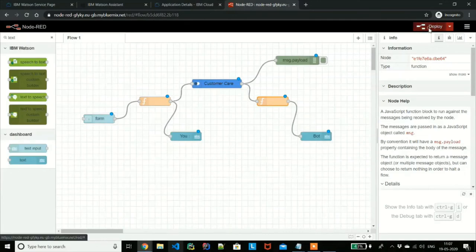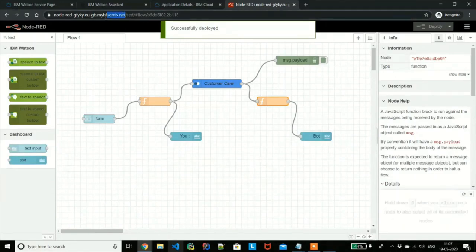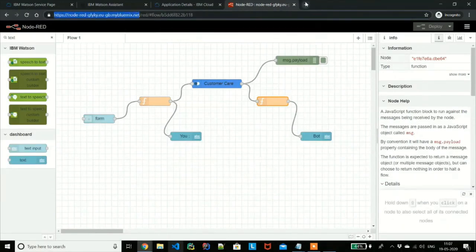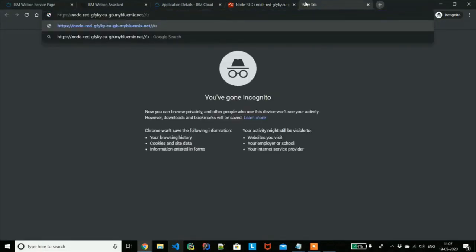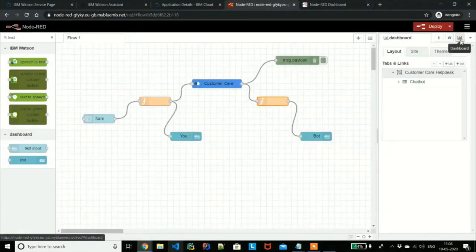After you have created the Node-RED flow, deploy it. Now let's see how our web page looks and how our chatbot works. Let's try changing the layout from our dashboard.